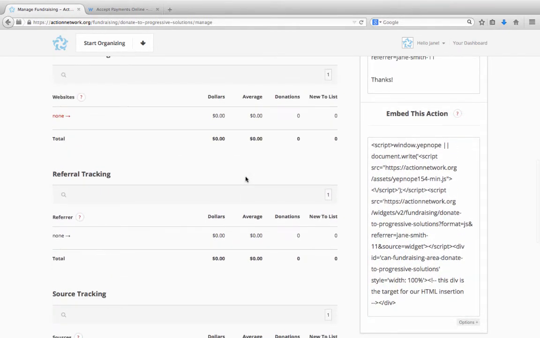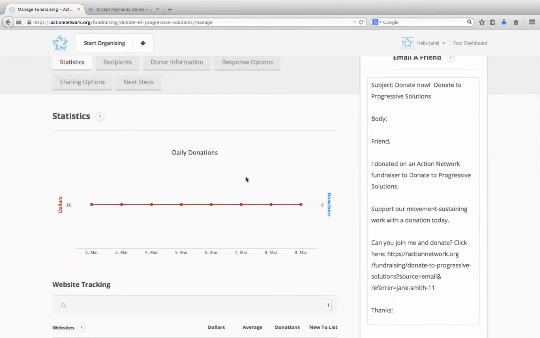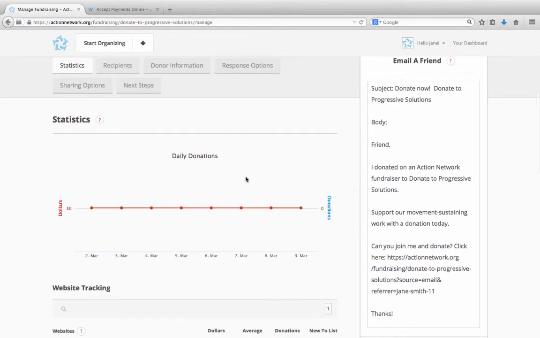Unlike the rest of our tracking for these statistics on your other action management pages, here we'll break out how many dollars came in from each of these sources, the average donation amount, as well as the total number of donations and the number that are new to your list, as always. In addition to what we normally track here, now you'll see the dollars raised and the average donation amount for each section. For more information on our statistics tracking for all of our actions, please watch our Common Action Concepts video tutorial.